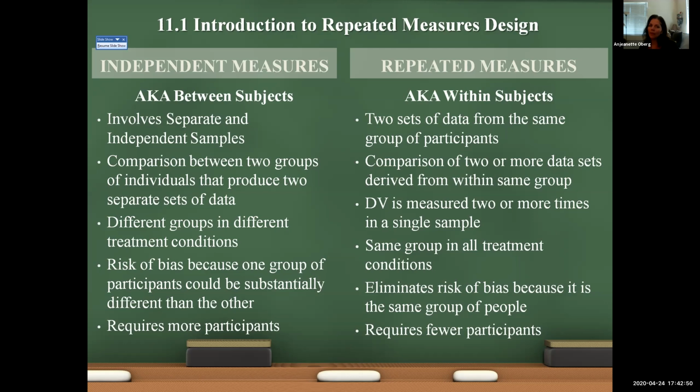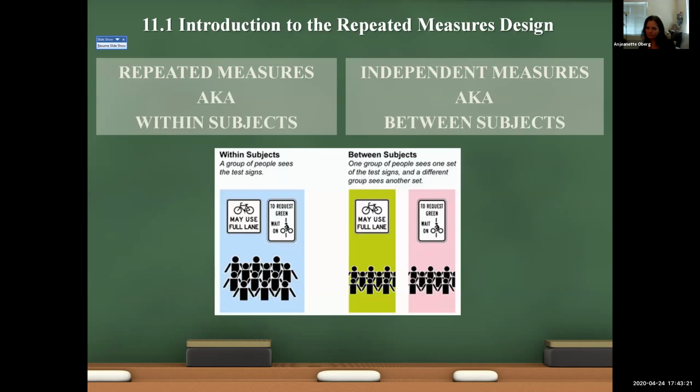And so you have the dependent variable that's measured two or more times. For a t-test, just two. Same people in every group, right? So it's the same group for every treatment condition. And what it does is it helps to control the potential risk that the results are due to the individual differences of the people rather than the treatment effect. Because it controls for that bias, we can have a smaller sample size with our within subjects design or repeated measures t, okay?